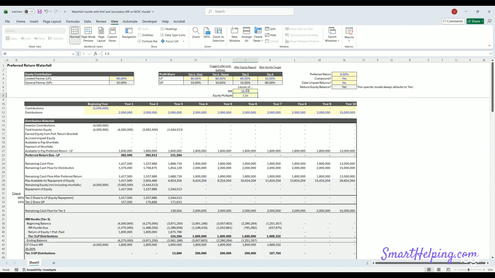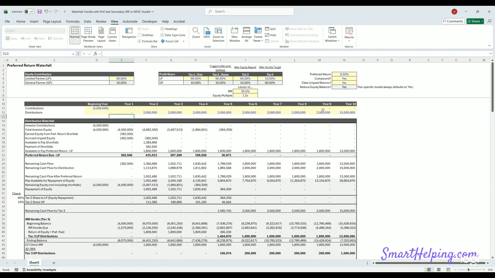But it's good to see, okay, at what point does the equity multiple become less than the IRR or vice versa. And here's your preferred return up here. Usually these are the most common configurations. You're compounding unpaid returns. You're not clearing the unpaid returns off. If you hit yes here, it just means if your cash flows are short on the pref, like if this were 0, the unpaid return accrues to the next year and still has to be paid in order to get out of that tier into the next hurdle.